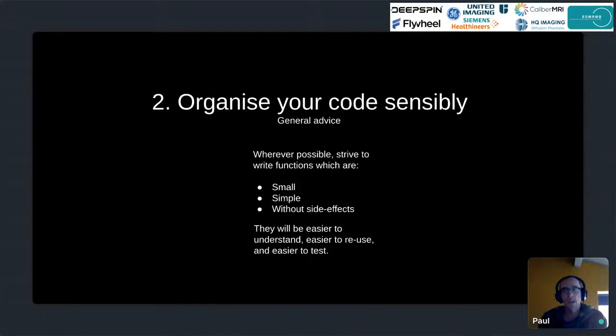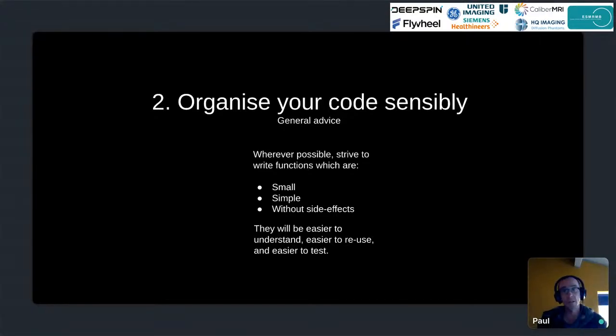An example of what I mean by a side effect is a function which, whenever you call it, might modify some global variable or global state, which could then change the behavior of the function the next time you call it, or of some other function in your code base. So this is kind of an analog of an implicit dependency. A function which has side effects will have an implicit effect on the behavior of other parts of your code. And this will have the effect that all of your code is just going to be much more difficult to test in isolation.